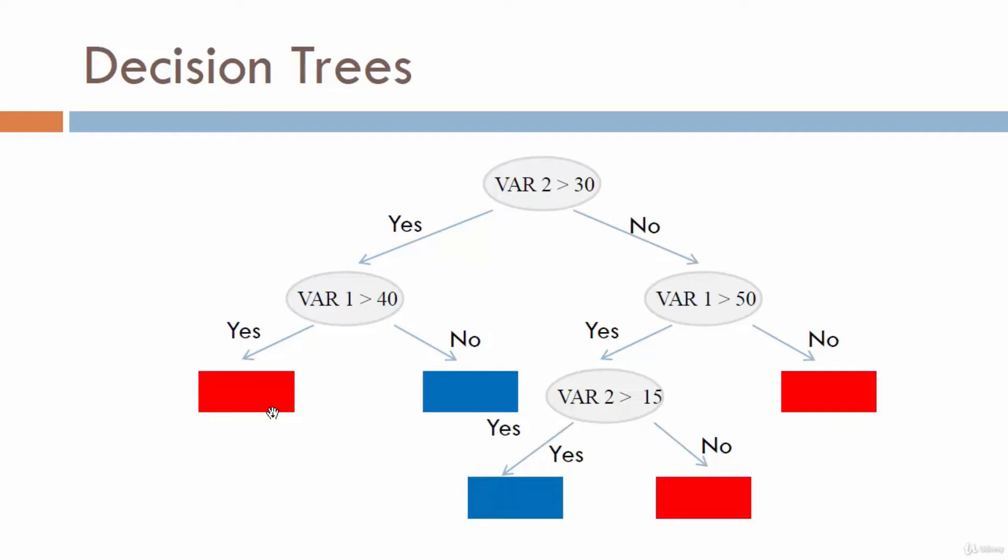Finally, we will reach the leaf nodes and we will be able to exactly tell its representative class. A good way to structure this decision tree is to move all the branches to one side and all the nodes to other sides, and the terminal nodes are always going to give you the class information. This is of course a very simple example, and in reality the tree can be quite complex and large with different terminal nodes at the very end.